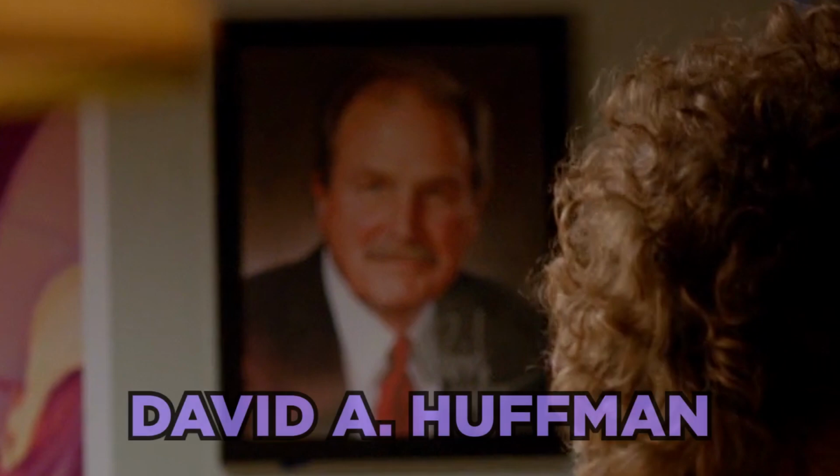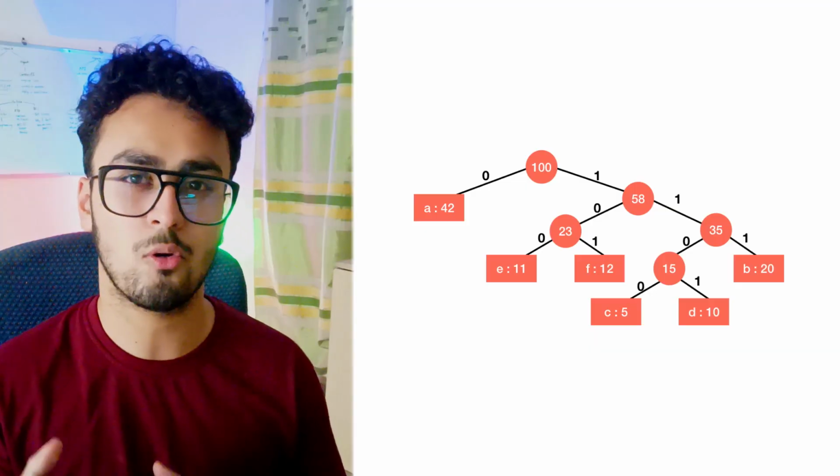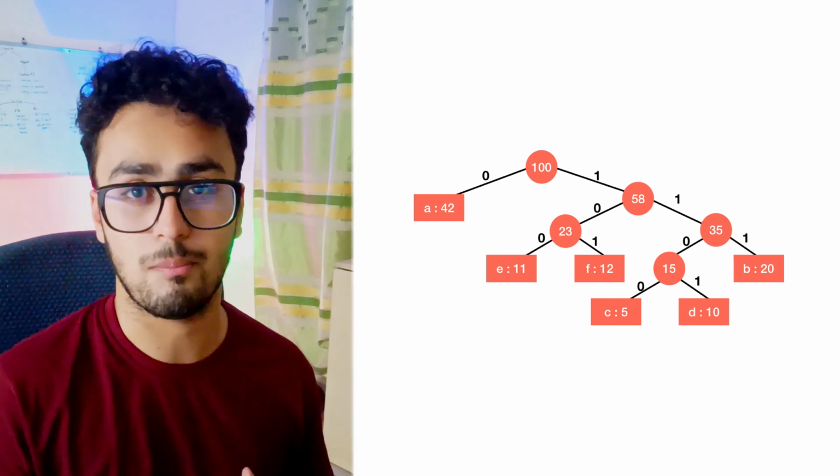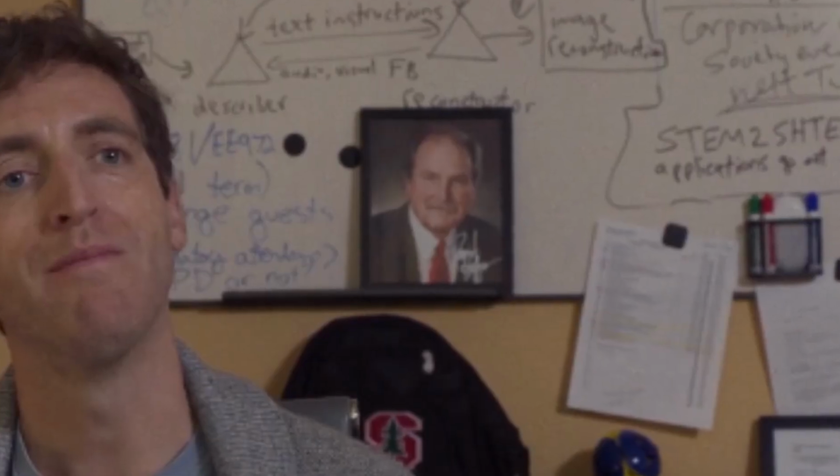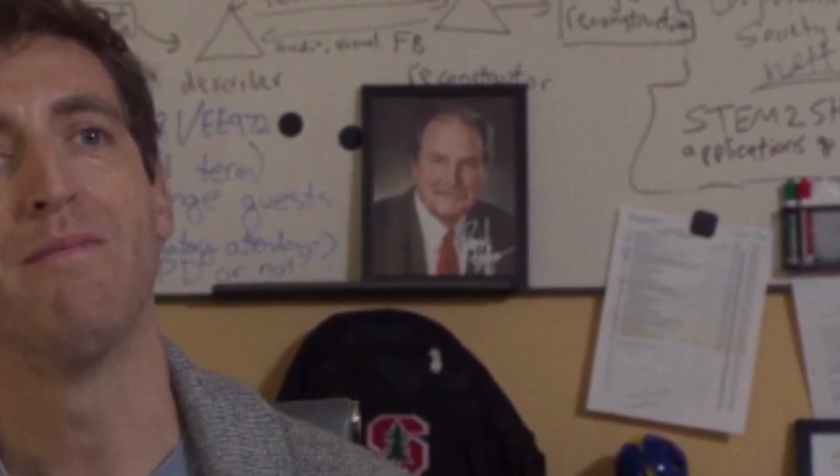And the second Easter egg that we see is another photograph of an old man. Well, that old man is David A. Huffman, who created the Huffman coding. So Huffman was a computer scientist and mathematician back in the day, and he created something called Huffman coding, which was this prefix code created for lossless data compression. It has huge applications, and throughout the series, even at the season finale, not gonna spoil it, Richard has the photograph of David A. Huffman, who happens to be a hero of his.